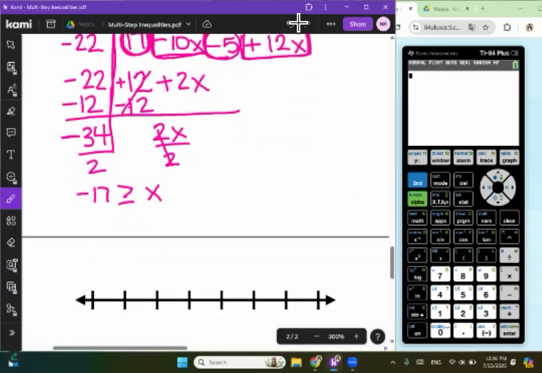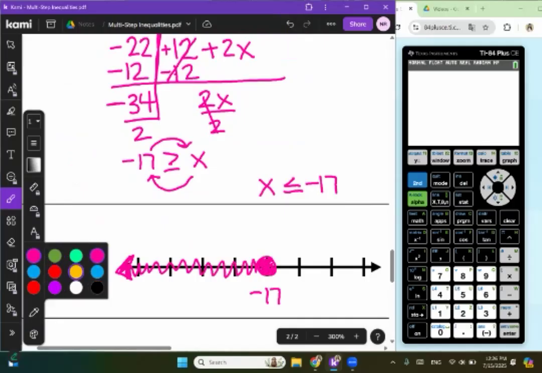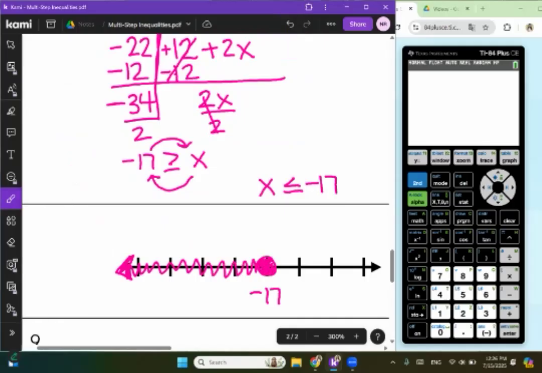Now, can you remember why we would flip now? Correct. We flip because we need the variable to be in the front of the answer. When you flip to move the variable to the front of the answer, you have to flip that sign, okay? And that helps us with the shading part. It also helps us whenever we're looking for an answer on the STAR test, because a variable will be in the front on the STAR test, okay?